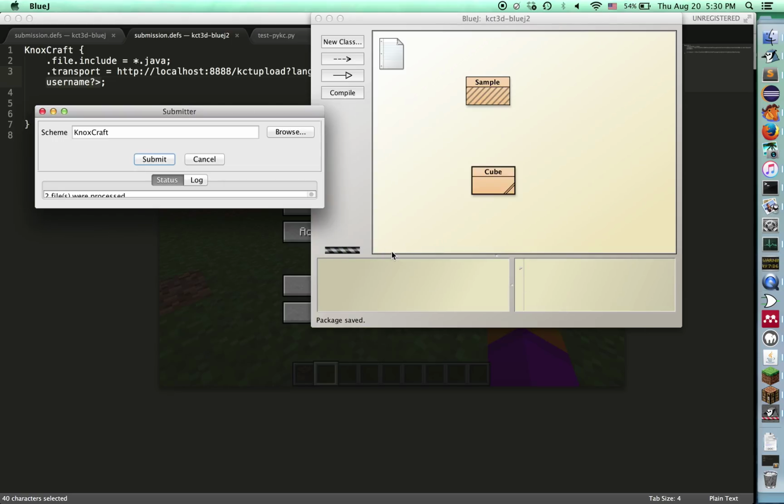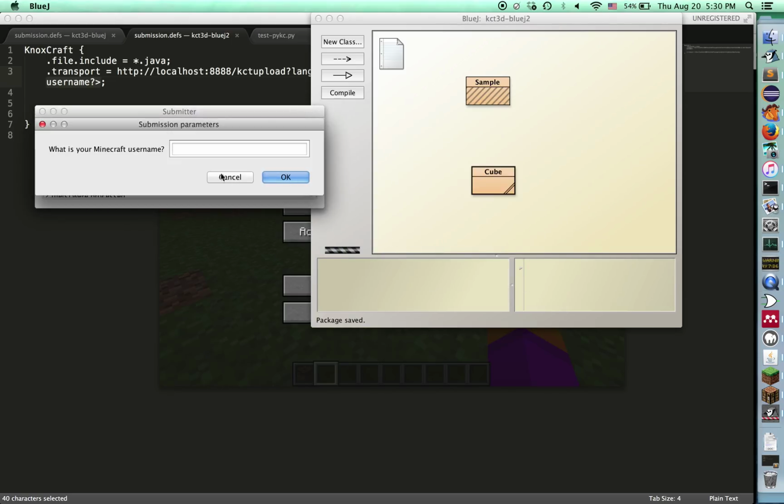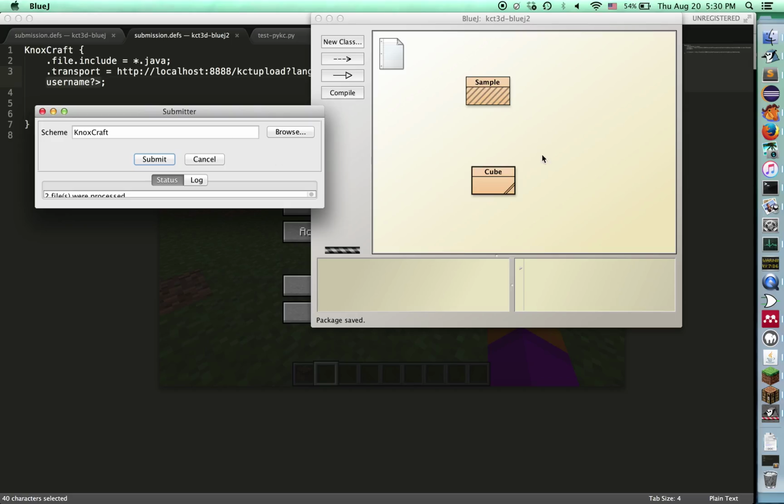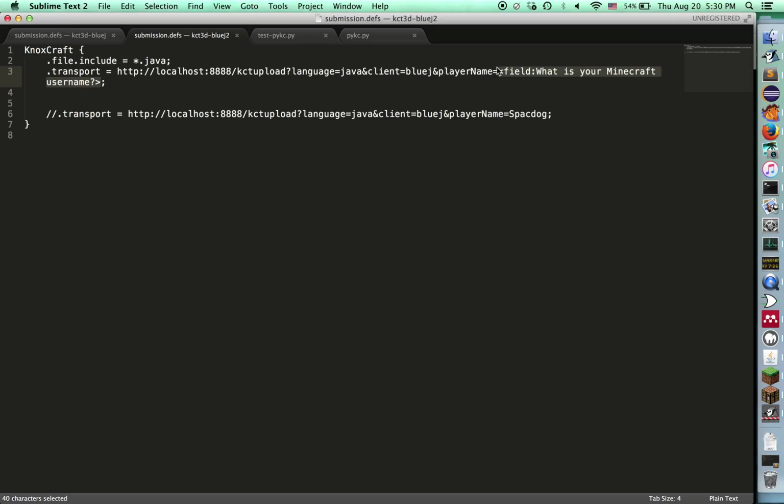Now, every time you submit, it's going to prompt you for your Minecraft username. That's really annoying. If it's your code and your BlueJ and it's on your machine or your laptop or in your home drive, nobody else has access to it. There's no reason for this to keep prompting you. So what you can do is comment out, copy paste this line, or just go ahead and modify it. Where we've got this little command that tells the BlueJ submission system to pop up a window, you can just hard code in your Minecraft username. We'll go ahead and save that.